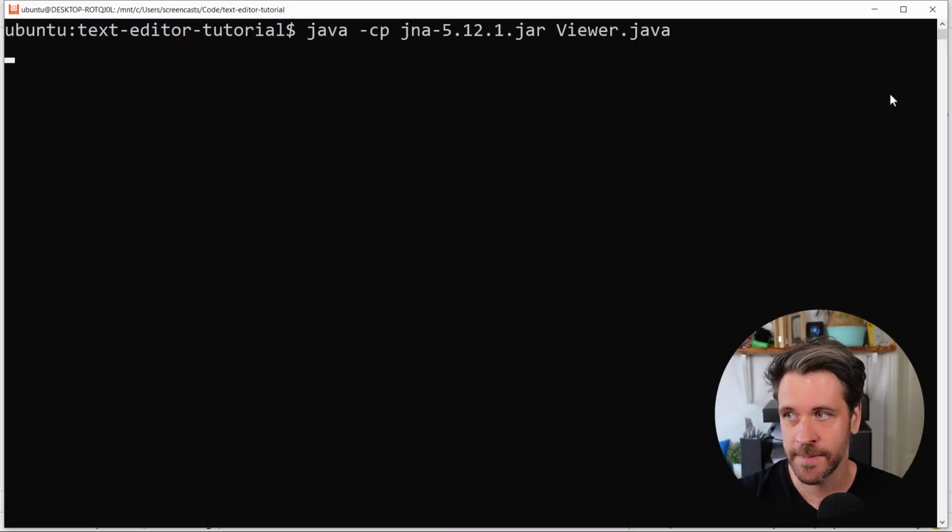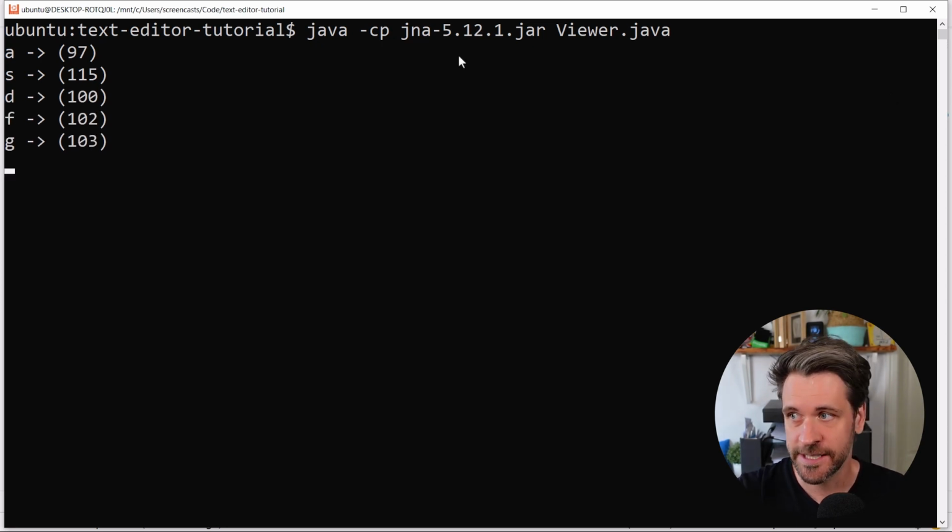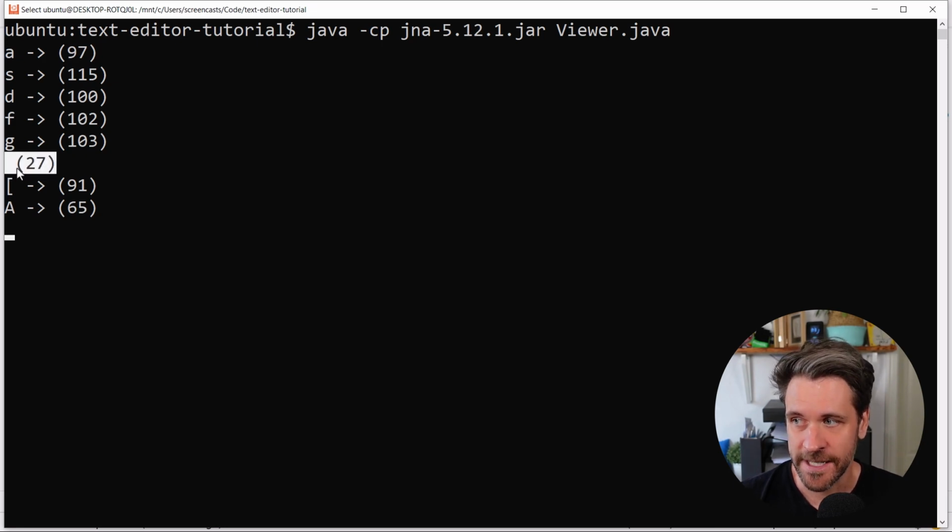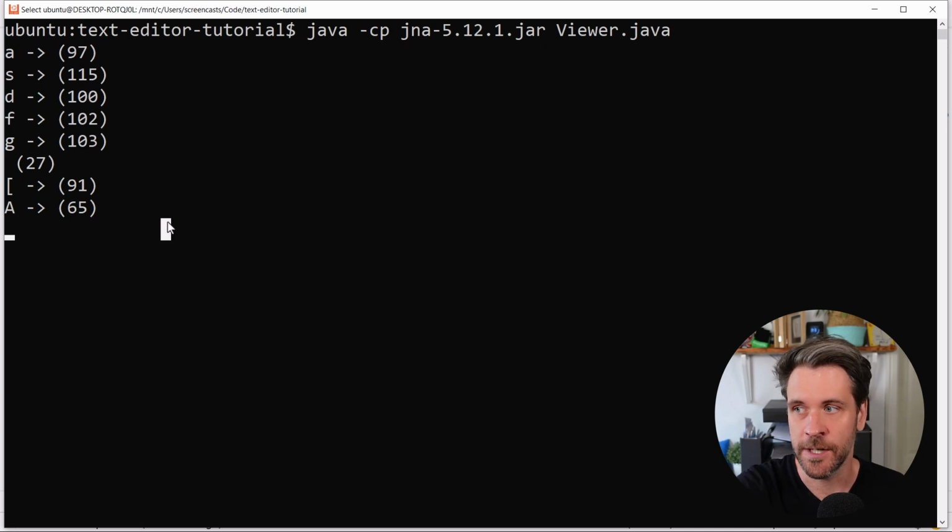Now let's run this. And you've seen it before. So A, S, D, F, G, I'm pressing those keys. I get the key, including the ASCII value. Now, what happens when I press the arrow up key on my keyboard? Whoa! I'm not just getting one key or one byte sent to my program, instead I'm getting 3 of them. Now, 27, this here is the escape character again, open square bracket, 91, and an uppercase A. So in fact, when I press arrow up on my keyboard, my program gets 3 keys sent to it.